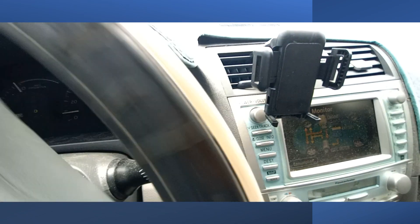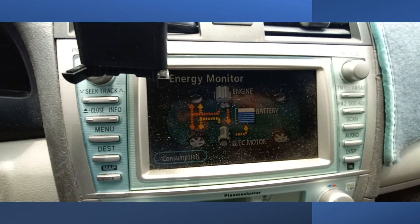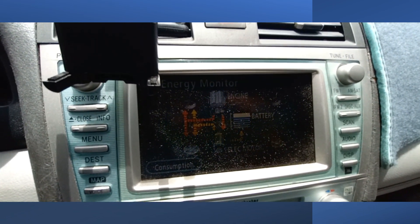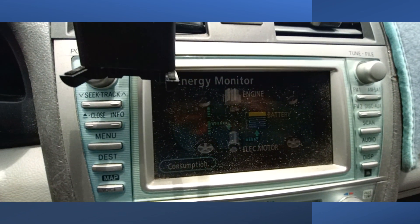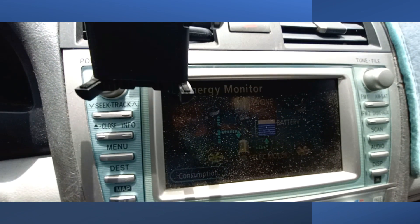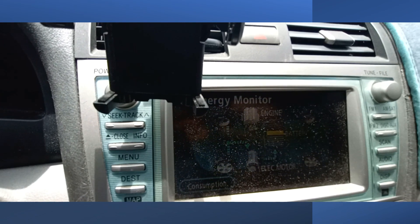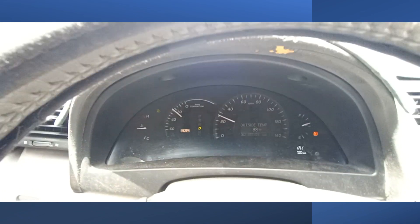So we're trying to drive right now to see if we're going to get the code. That's the energy monitor — I keep the vehicle display on the energy monitor so I can get the exact voltage and know how the battery is charging as I'm driving. So I can easily identify any likely culprits or causes. We're still driving and the code hasn't popped up. We're going to keep the vehicle going until the battery heats up and then it's going to pop up.